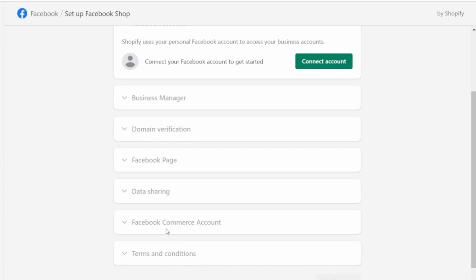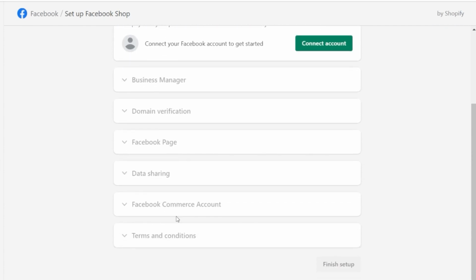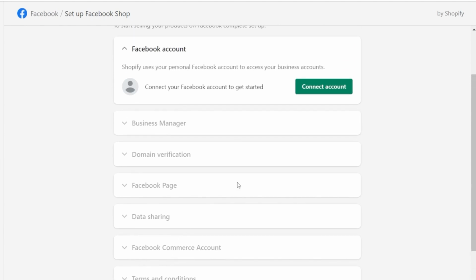Now, since it's a demo account, I won't be able to create a Facebook and Instagram shop, but I'm going to take you through all these different steps here, and I'm going to stop at about here. But then obviously, since you have a real store, you're going to be able to publish your feed to Facebook and Instagram and wait until it gets approved. And then you're going to be able to use that inside your campaigns. And I'll talk a little bit more about that later when we go inside Ads Manager and I show you how to actually create your campaigns. And then the last step is just to agree to the terms and conditions. So I'm going to start here by clicking that button.